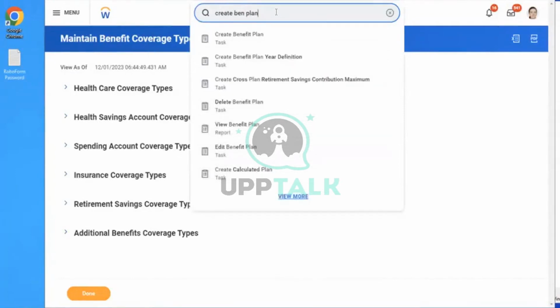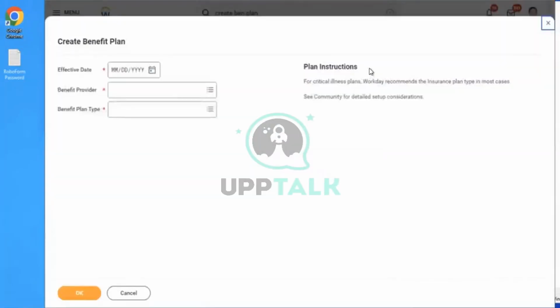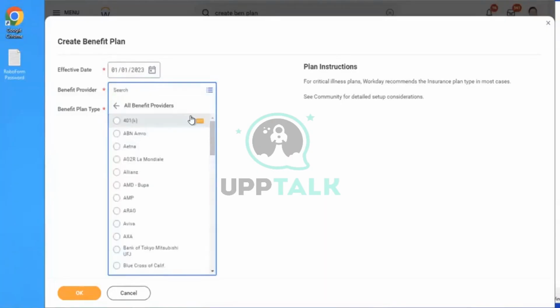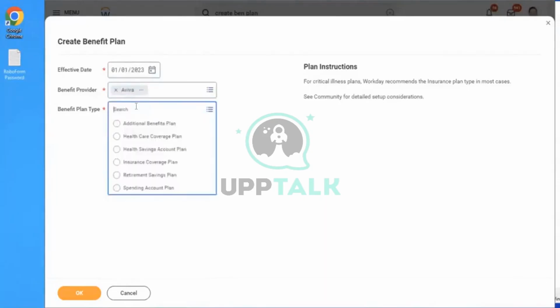Benefit plan, and the effective date. Provider. We'll set up insurance.